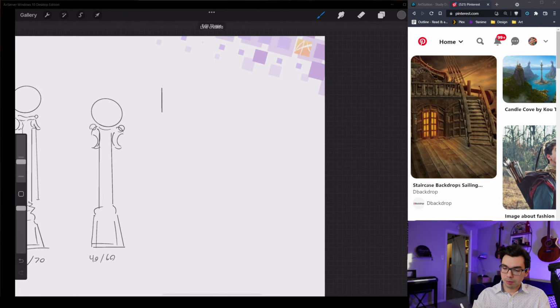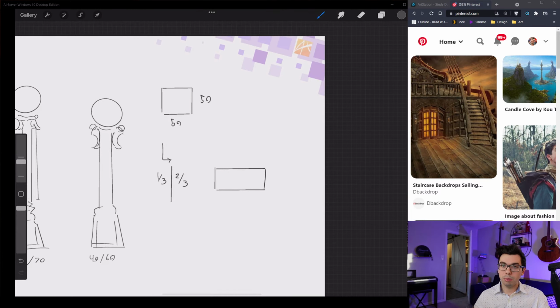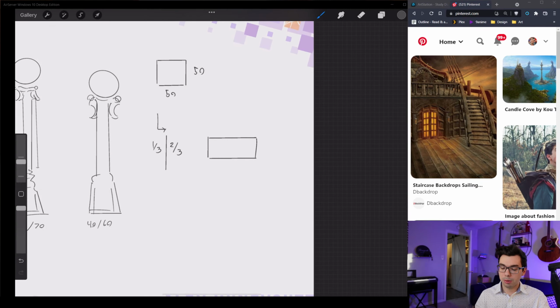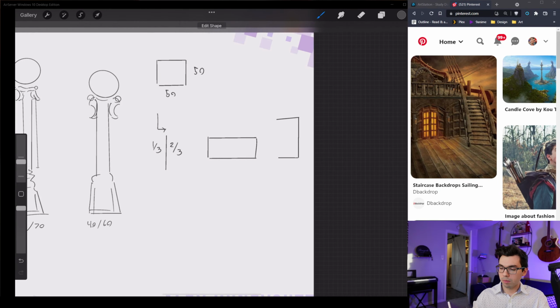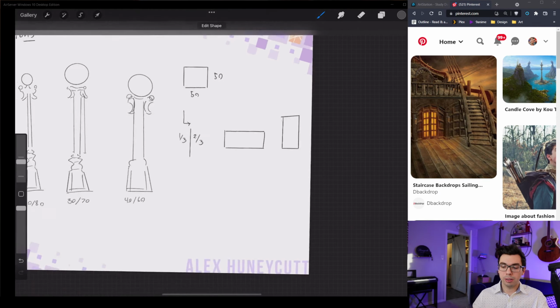If you have a box, a square, first of all, is a 50-50 relationship. This is perfect. It's an equal thing. If you were to take this and make it 30-70, or 1/3, 2/3, let's think about that. One-third, and then take that length and double it. That's a basic rectangle. But now you could also try flipping it. That becomes a basic rectangle as well.